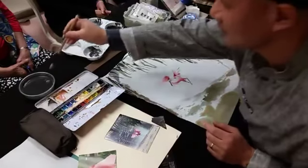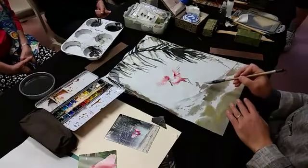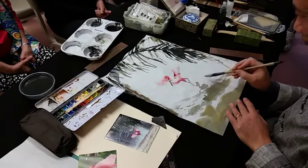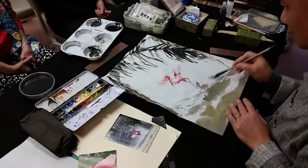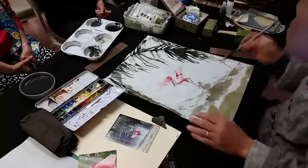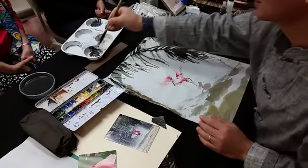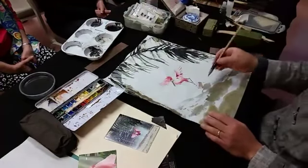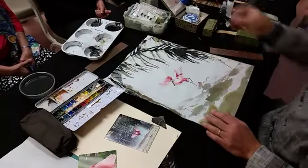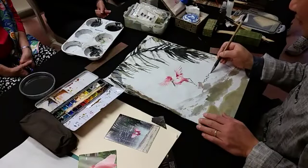Let's use a clean brush. For the water, the Chinese way, you can draw the lines of the waves like diamonds. We call it net water, so we can use that traditional way.